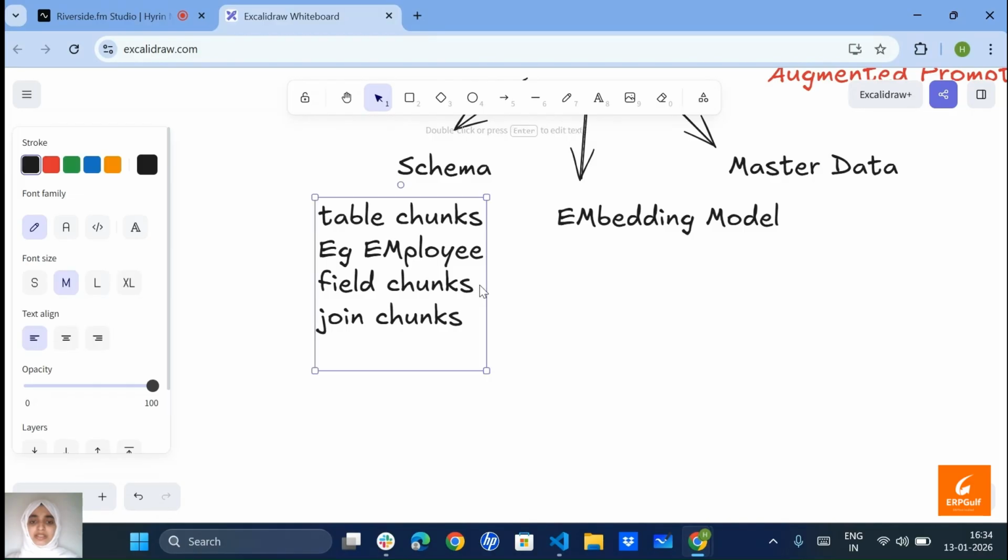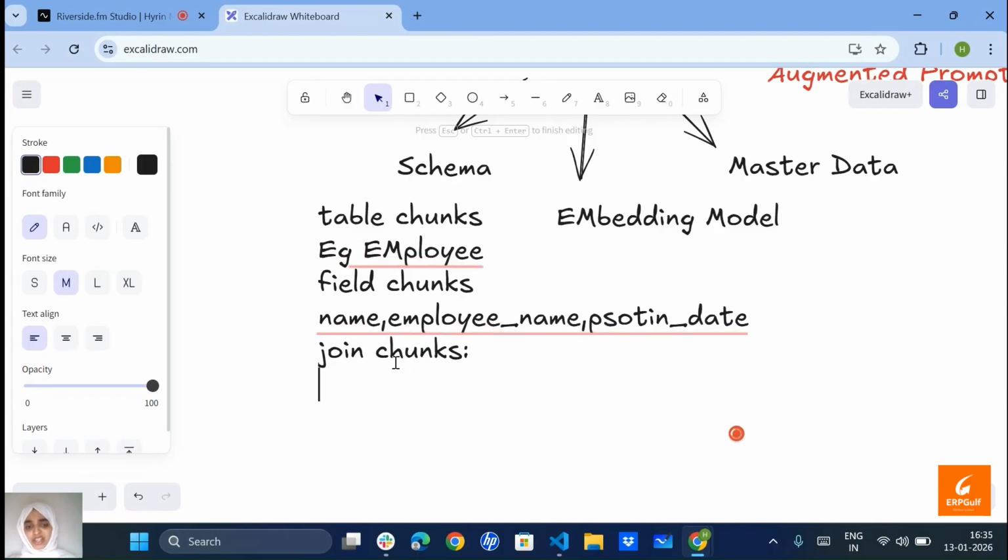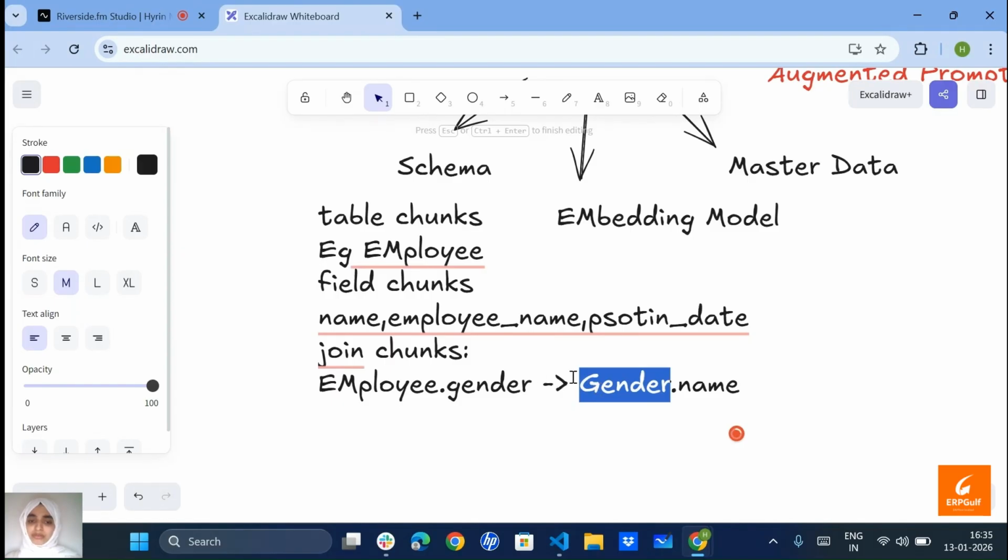Field chunks means the fields that come under the employee doc type, like name, employee ID, posting date, etc. And join chunks are the fields that have the link type. For example, inside the employee doc type we have a field called gender, which is actually a link type, which maps to the gender doc type, into the ID of the gender doc type. So the schema is composed of these details: table chunks, field chunks, and join chunks. Now I will show you how we store the schema.